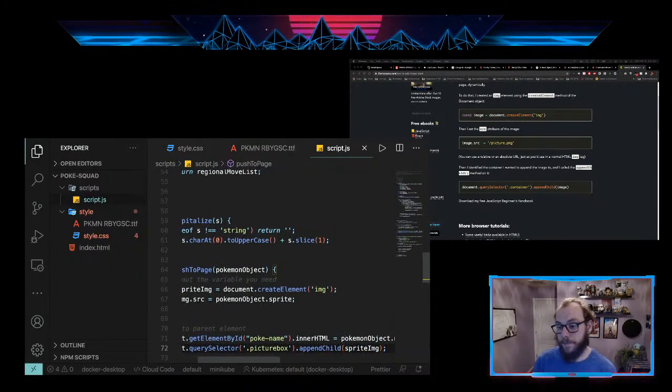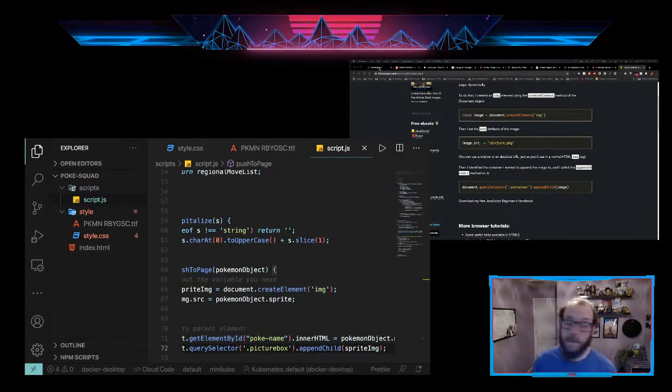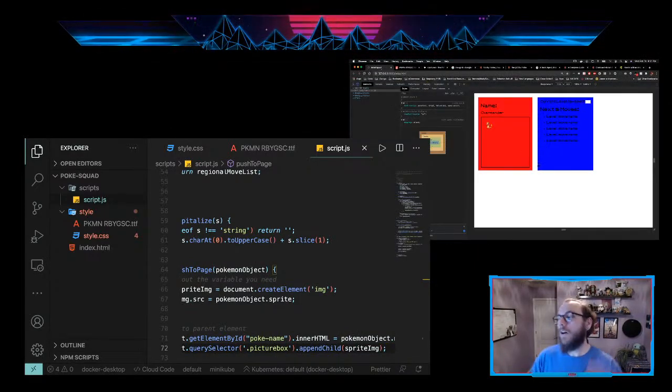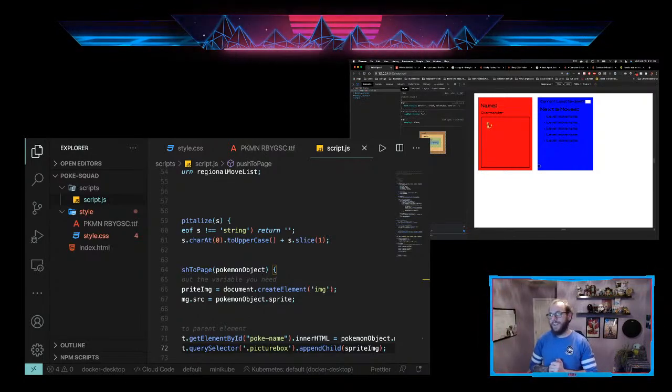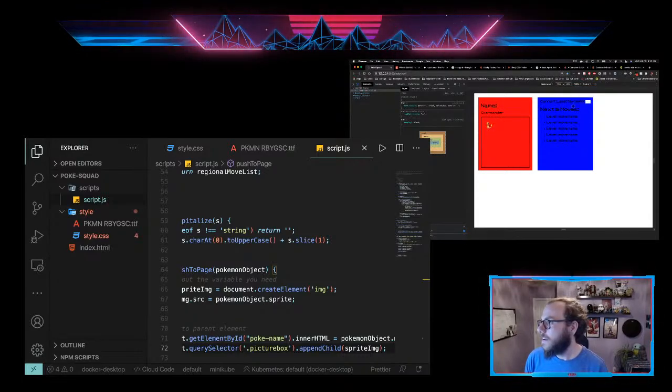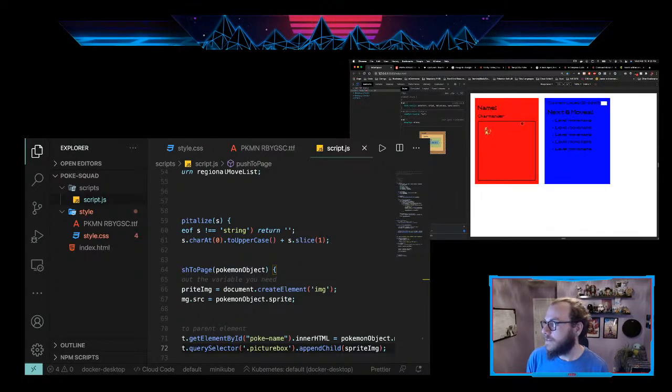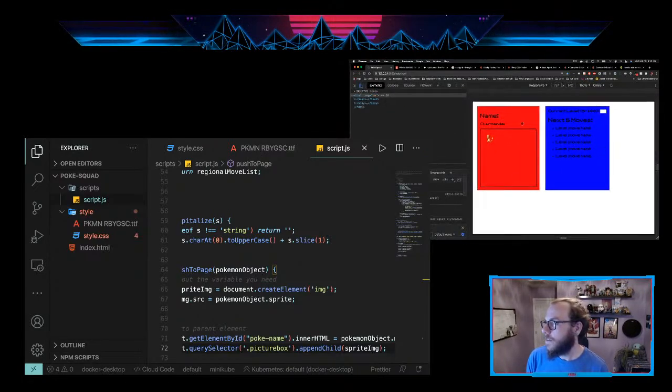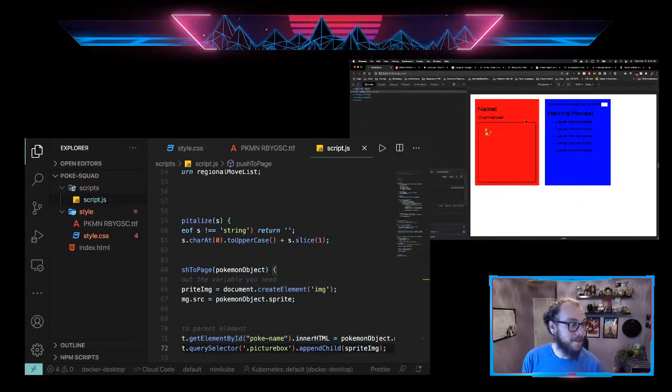So let's see. The style's not gonna be pretty. It might be. We could see. Could be. Oh, there it is. There's our Charmander. He's on there. He's tiny. He's a tiny little baby Charmander. But he's on the page. Did I get zoomed in at all? No. You can't see still. Oh, there you go. Nope, still no. Anyway, you'll have to trust me. Charmander's there on the page.